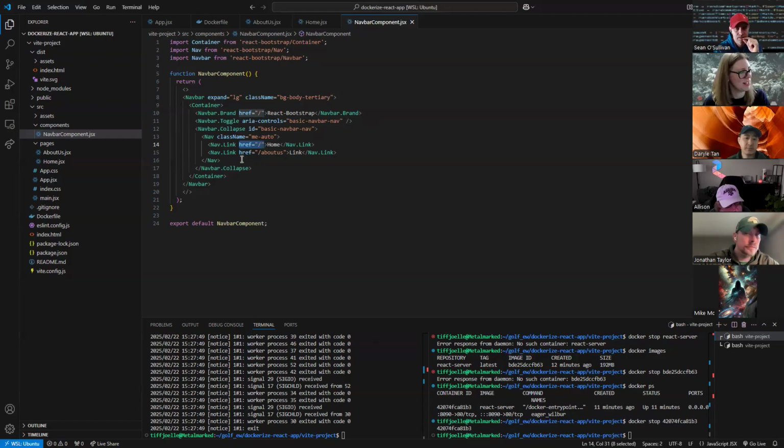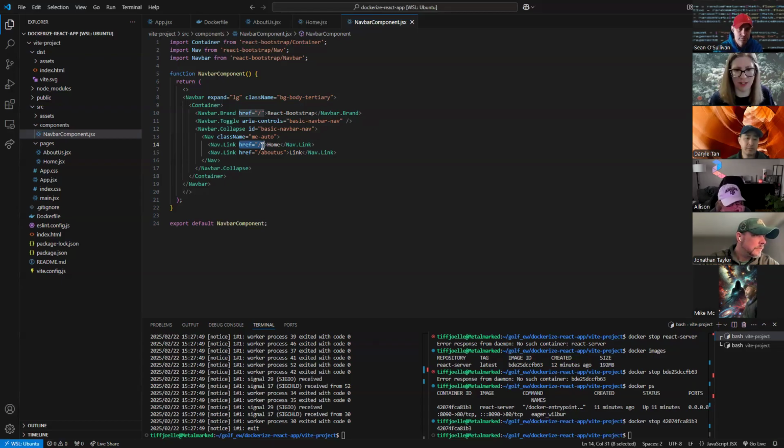Oh, that makes sense because I just pulled in from Bootstrap, which is just like regular HTML, not thinking about React router. Yeah, remember as either Gmo or Jordan mentioned, we need to use link tags, not hrefs. Got it. Yep, that makes 100% sense.